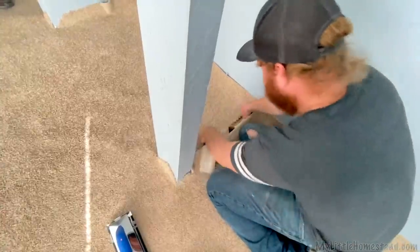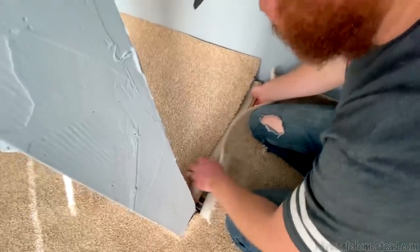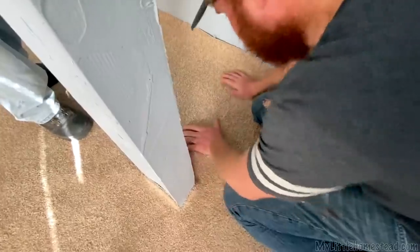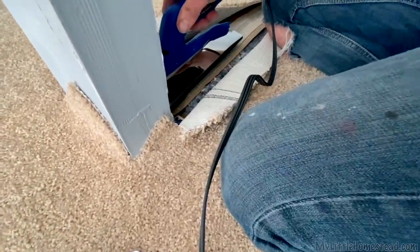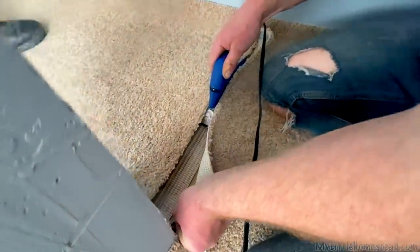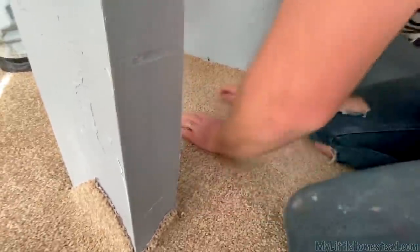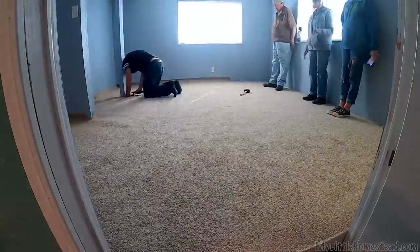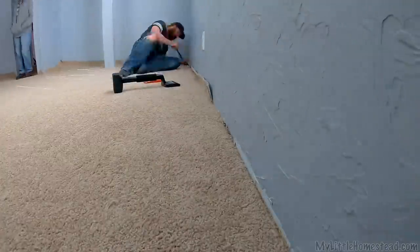What do you do? Just melt it underneath. And melt it on? Yeah, half and half. Yep, he's got it. Does the iron go right over the carpet? No, it goes underneath. Oh, that's gonna be hard. So it comes off like that, and then you go underneath and kind of slide it. Oh, that's good. One thing, it's in the closet, and you'll never be walking there. Not behind the post, too.